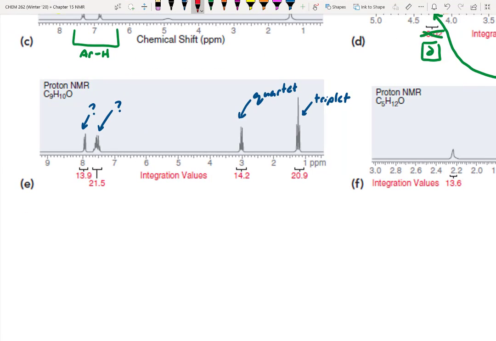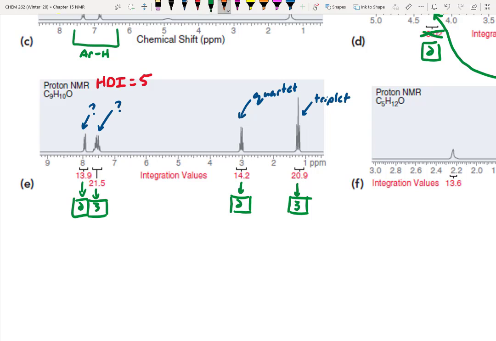All right, HDI for this one. Did anybody figure this out? 5. Okay, that's good. We got HDI 5. All right, over here, hopefully we figured out the integration. In this case, it's going to be 2 to 3 to 2 to 3. 7 is going to be our least common denominator, so divide everything by 7 and you'll figure out the whole number ratios. So this works out pretty well because now we've got the set number of protons figured out. Okay, so that's not too bad.